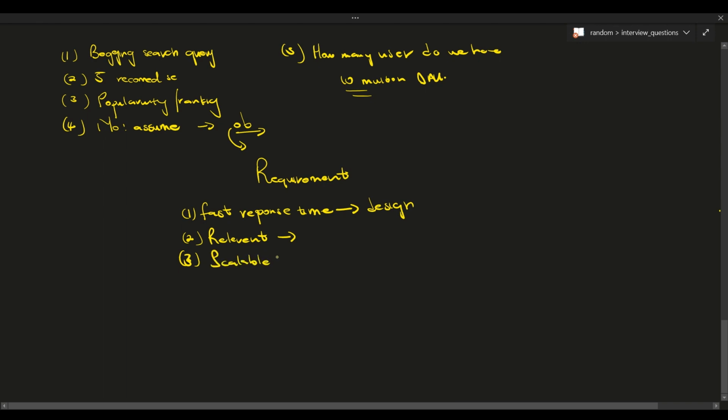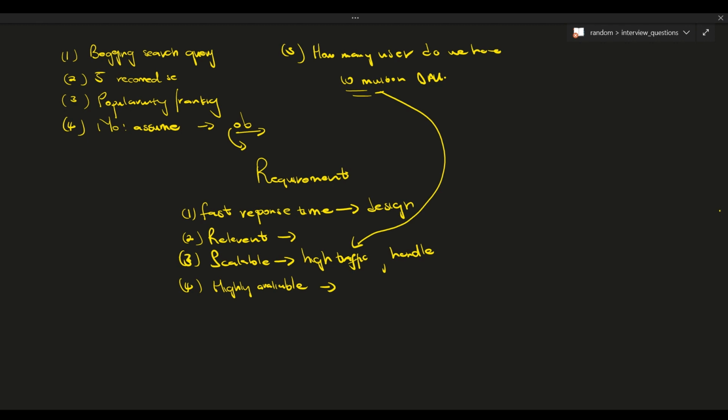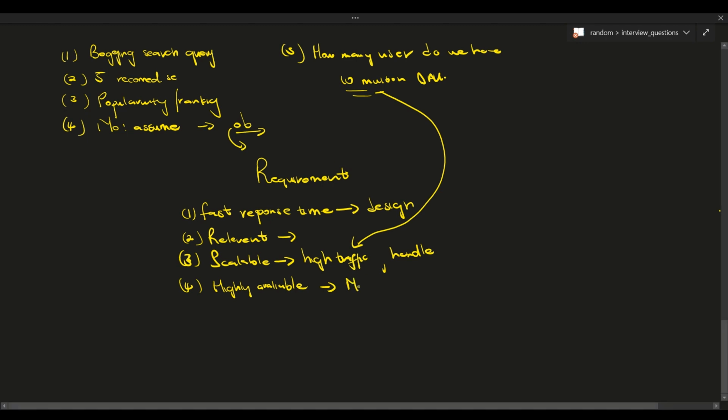Scalability means that even if we have high traffic, with so many users using our service, like we said, 10 million daily active users, the system should be able to handle this. Then we also need to make sure that the system is highly available, right? By highly available, we mean that we do not want to see the system offline. No offline time.